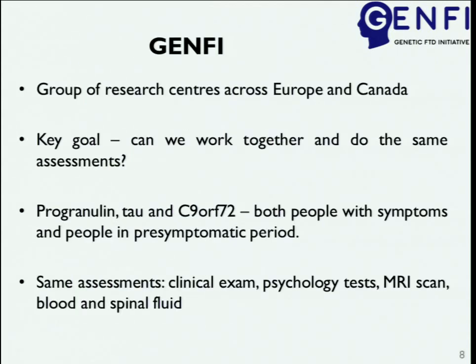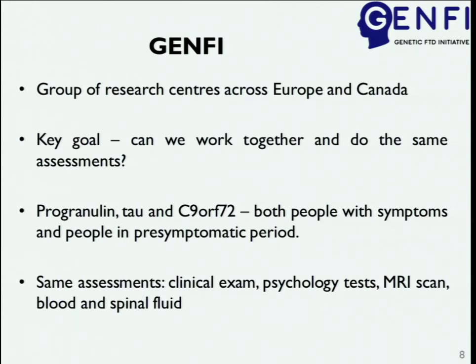And so what we realize is that, of course, FTD is a relatively rare condition, and if genetic FTD is only a third of that, it's an even less common condition. So whilst we've been studying this for 15 or 20 years, it's very hard to really get a big study going and to really understand exactly what's going on in this pathway. And so 3 years ago, we contacted a number of research centres across Europe and Canada to try and get people together to study this in a bit more detail. And really, the key goal was whether we could all work together and do the same assessment.